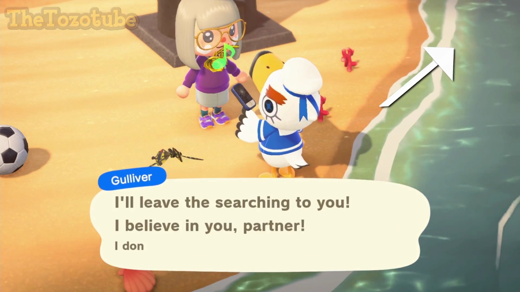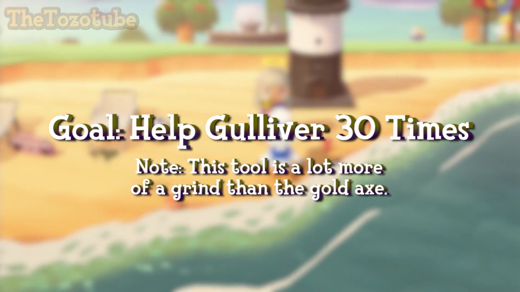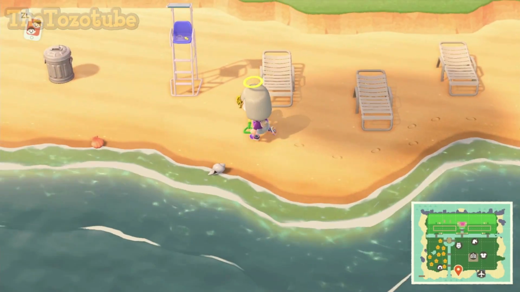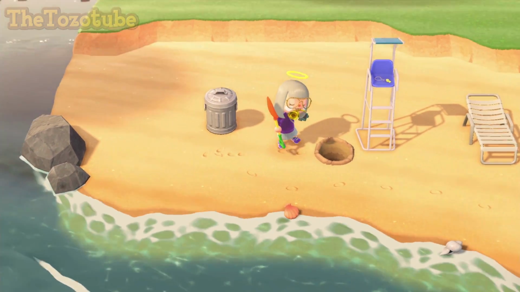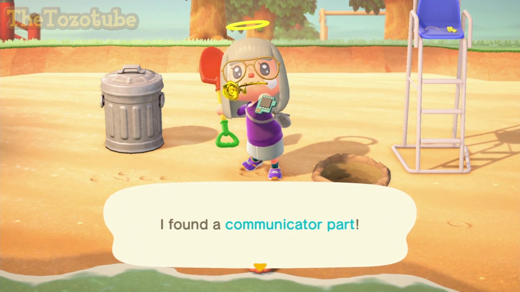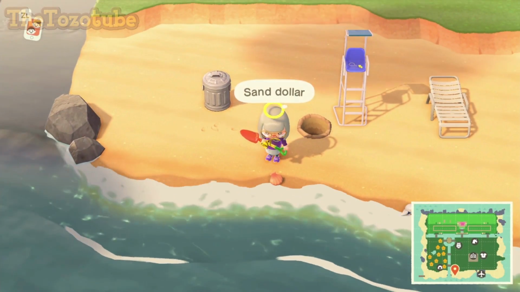Anyways, we first have to note exactly how to get the gold shovel. The goal for us is to help Gulliver on 30 different occasions by digging up 5 communicator parts to fix his phone. I've concluded that the spawn pattern of Gulliver seems to be completely random, making this challenge even harder. However, once you do manage to find him either naturally or by skipping a day forward until he's there, you must take note of the date that you find him.